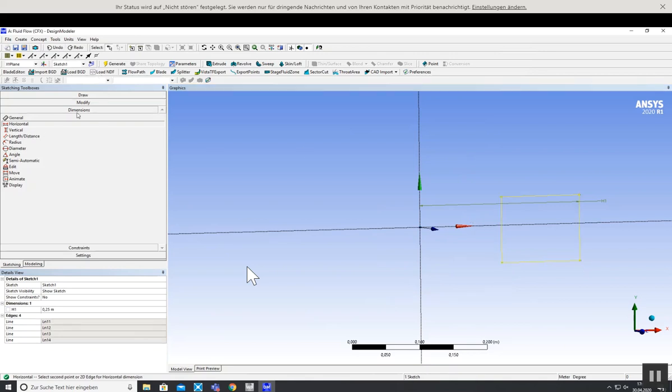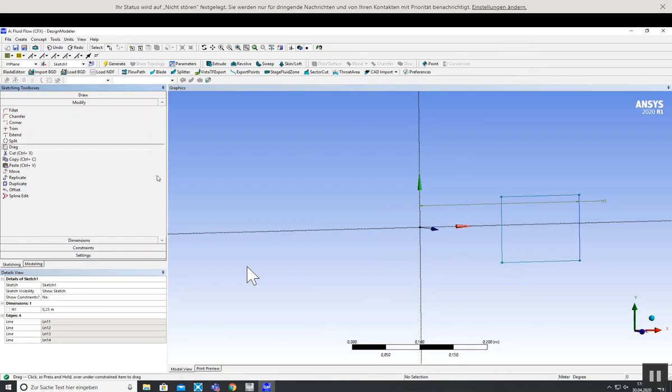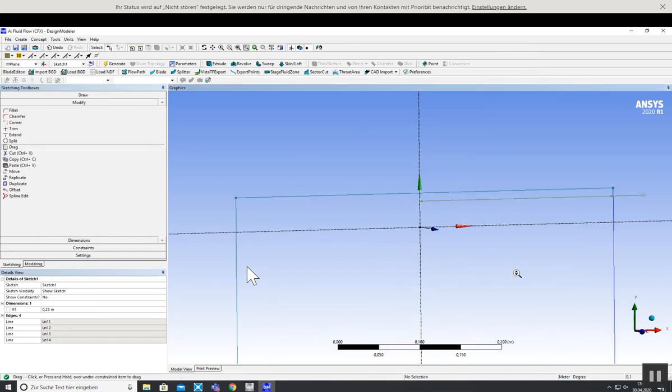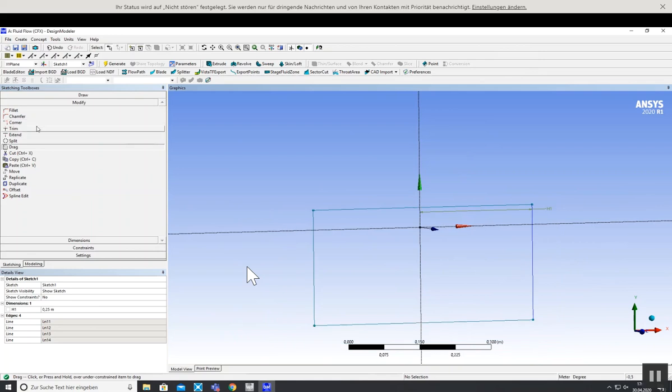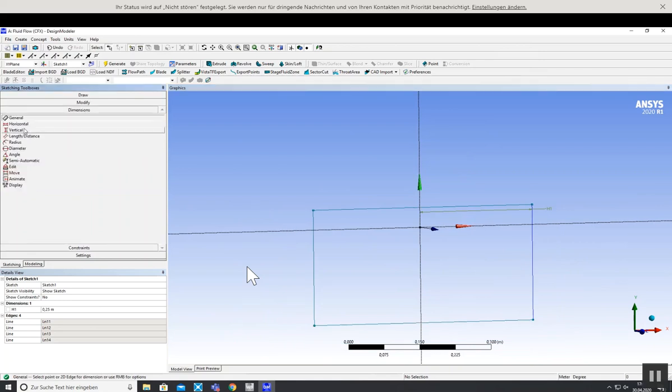To make this bigger, we go to modify, drag, and we drag the box a bit bigger, and then we go back to dimensions and choose the next dimension. Again, I choose a horizontal dimension, click on the axis, click on the edge, and again I choose 25 centimeters.